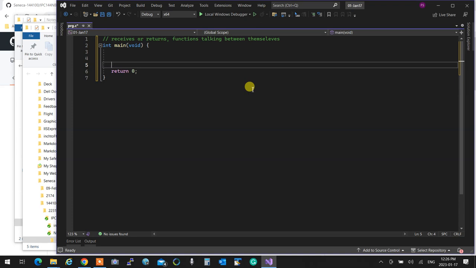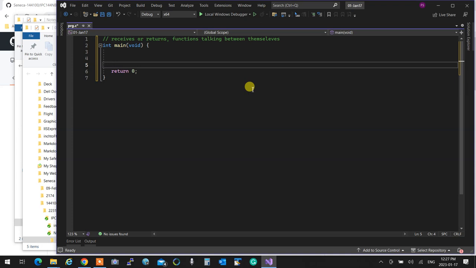So main returns an integer. That brings a question. What is it returning? To whom is it returning? By the information I gave you now, you should know where that zero is returned to. You see, I have a return statement. By the way, you saw the very first statement of the C language, return. That's one of those 13, okay? Return essentially says this function is returning, and what you return should match the return type of the function. So I shouldn't have said over here, return 1.325. It doesn't make sense. Because it's returning an integer, I have to return something that is an integer. And zero is an integer.